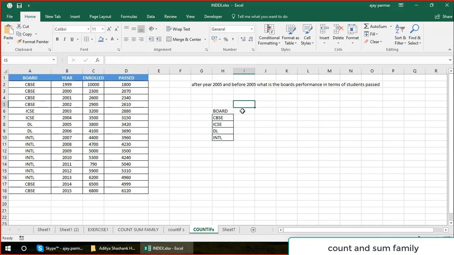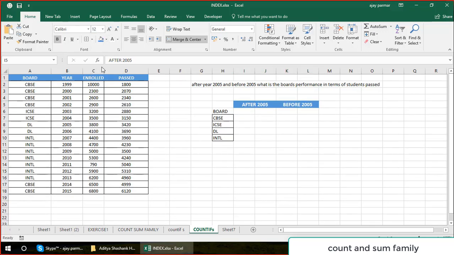Now what I will do here is I will join this, merge and center just from the designing perspective, and I'm gonna write here greater than 2005, or maybe I can write here after 2005. That all depends how you want to write it. Then again I go and join this and I write here before 2005, right? This is how the analysis we're gonna do. Let me merge this. Okay, now we can certainly give it a color. So this is my color, and we can give this a white font maybe, and so this is how the table looks like.